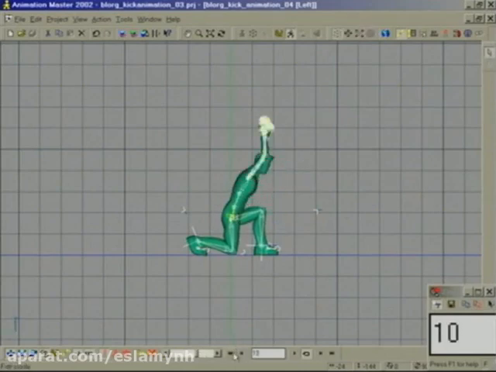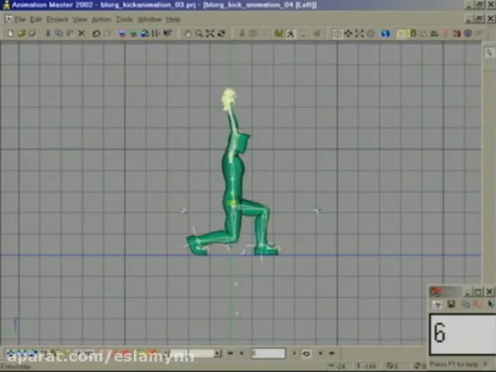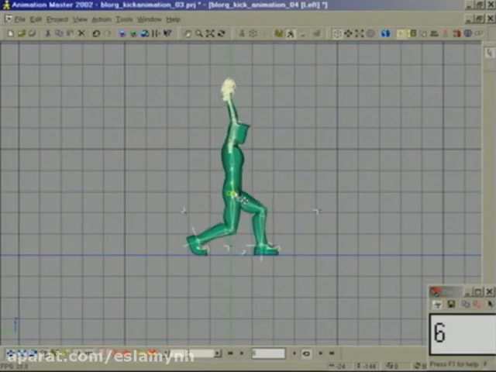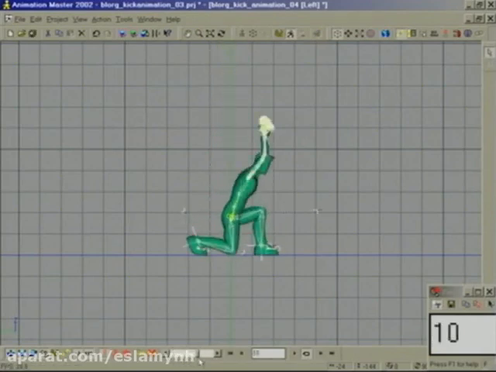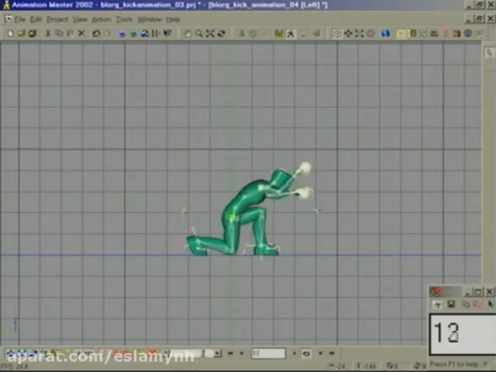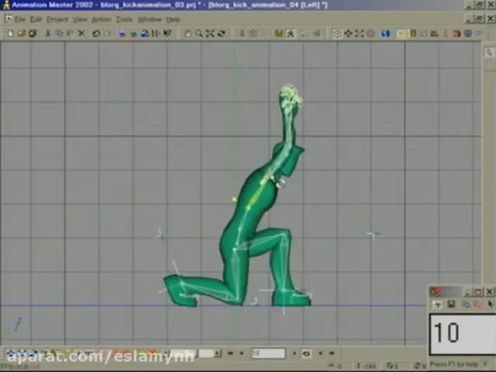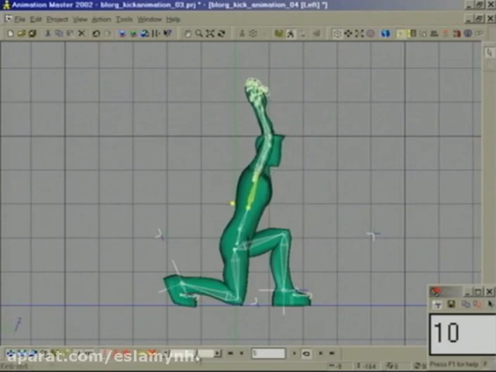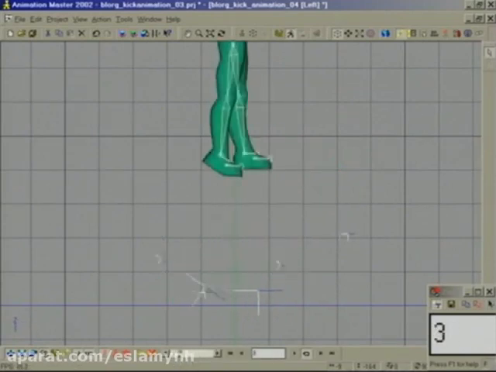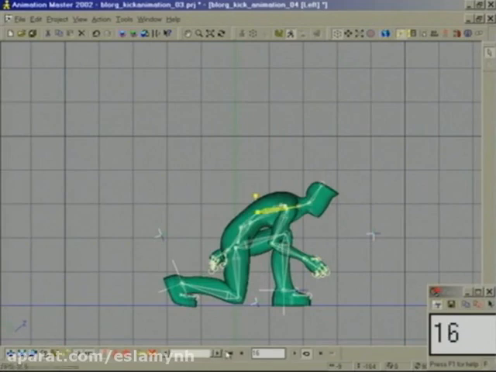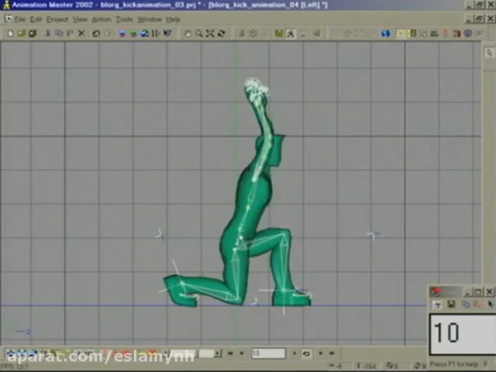So let's go back to frame 6 and make this keyframe the contact point. And this is the keyframe where the character just touches the ground. He's still dropping, but his feet just touch the ground. Okay, it looks better. There's better deceleration in the hips now. Let's drag the chest back more in frame 10 so we get more of a whipping action in the frames ahead. Okay, let's do the same for the stomach, add more drag.